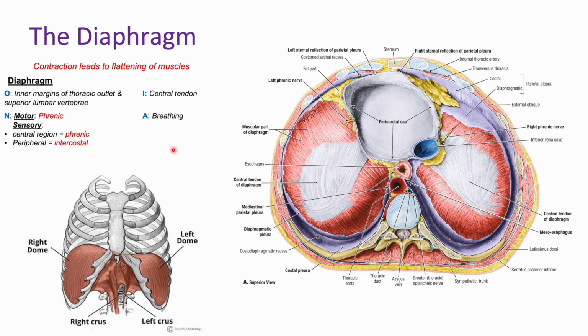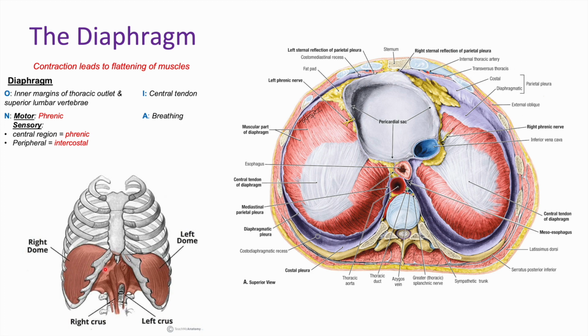And so functionally, the diaphragm is going to be really important because it's going to play a major role in breathing. And so we've talked about all the other muscles play a role in breathing, although they're going to be a little more minor. The diaphragm is going to be a really, really key player here. And we'll look at exactly how breathing occurs and the mechanism, but essentially the diaphragm can contract, which will create a vacuum that's going to suck in air, and that's how you're going to inhale.